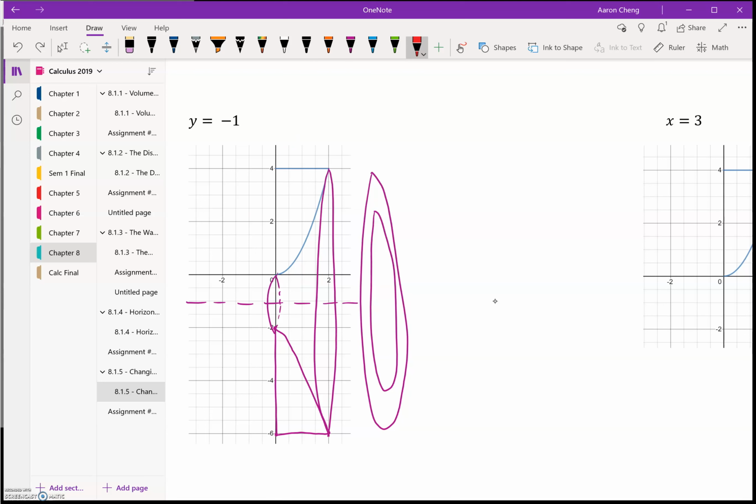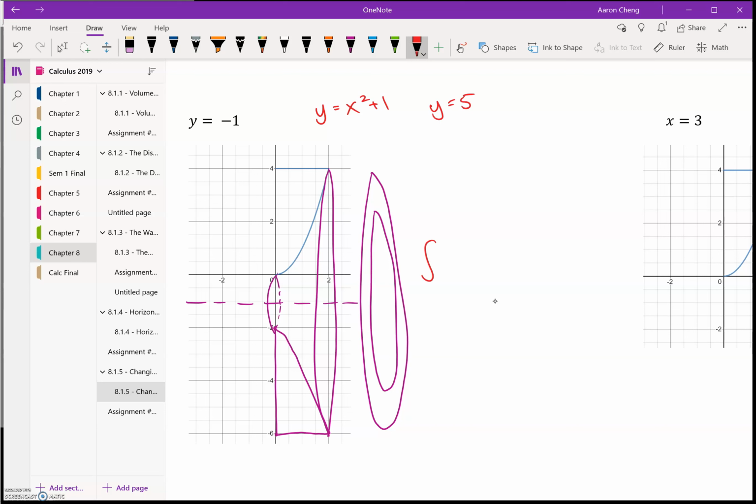Well, I could just take our original function, which is y equals x squared, and I can add 1 to it. So this blue part here, this top part here, is the same thing as y equals x squared plus 1. And then we are just going to pretend that our graph actually isn't moved at all. So since this is y equals x squared plus 1, where's it going to cross? It's not going to cross at y equals 4 anymore. Our y equals 4 is going to have to be moved up 1 as well. So it's going to cross y equals 5.